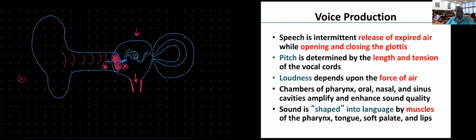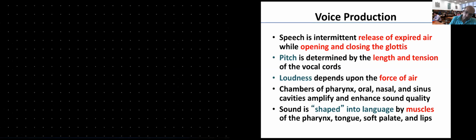All right, so moving on to the voice production. So how would we be able to produce a voice? The sound has two very important characteristics that we need to be aware of. First is going to be the loudness. And the loudness of a sound is going to be determined according to the amplitude of the sound waves that you are creating. The higher the amplitude of the sound wave, the louder the sound, and the smaller the sound waves that you are creating, the softer the sound.